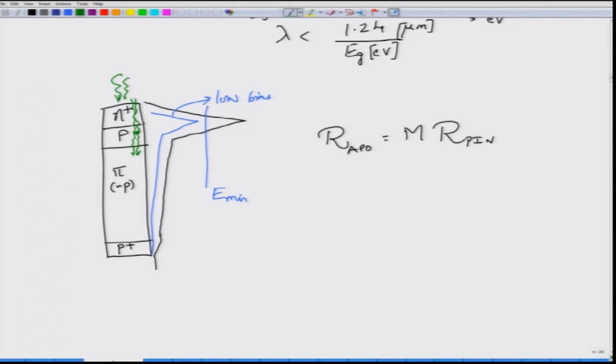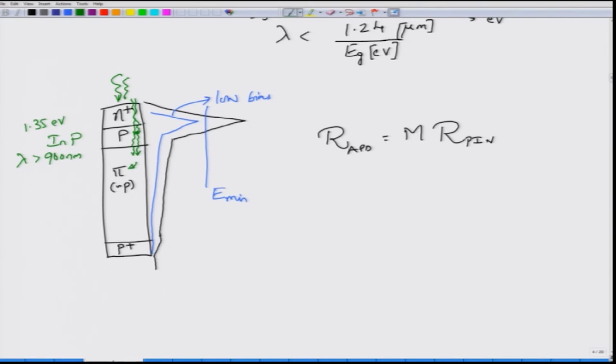Again, this P region will also be made in such a way that light does not really get absorbed much there. Now how can we ensure that it does not happen? It turns out that if I use indium phosphide over here, these InP materials have a band gap of about 1.35 electron volt, which means that for wavelengths greater than around 960 nanometers, there won't be sufficient energy here, so the photons that are incident will not be absorbed here. If you make the P layer and the N plus layer with InP material, they will become transparent to light in the optical second and third windows. So light simply goes through to the intrinsic layer, where it gets absorbed.